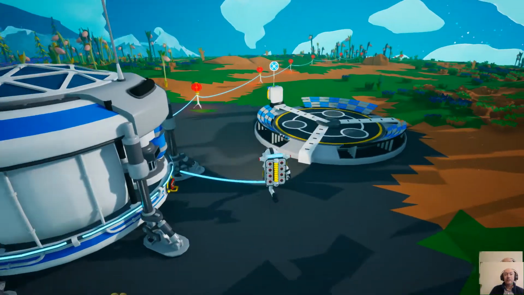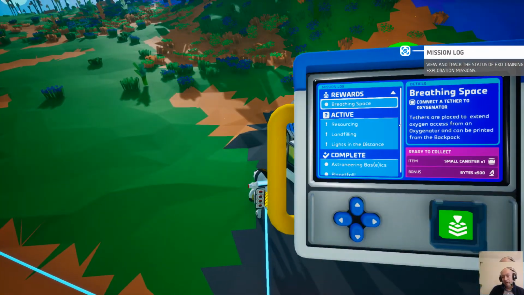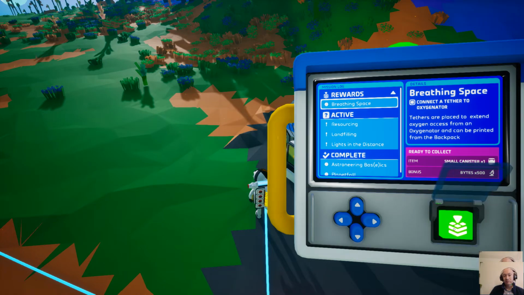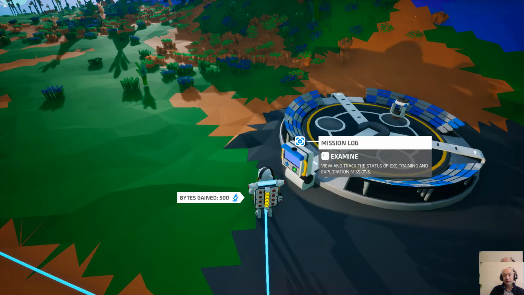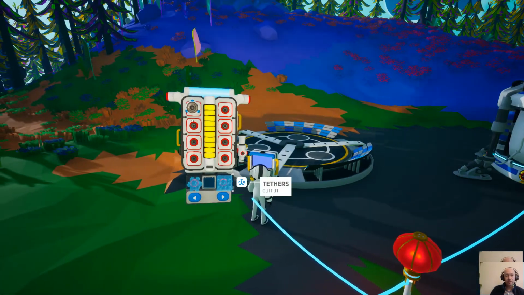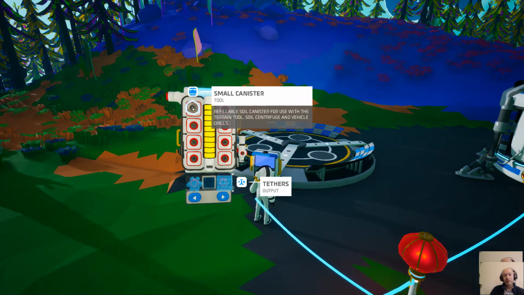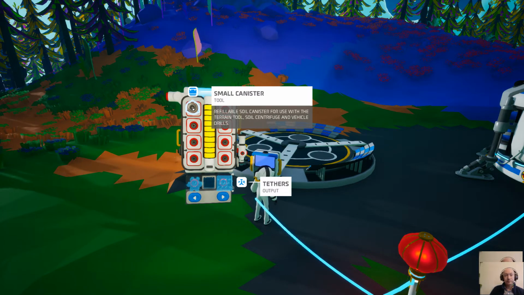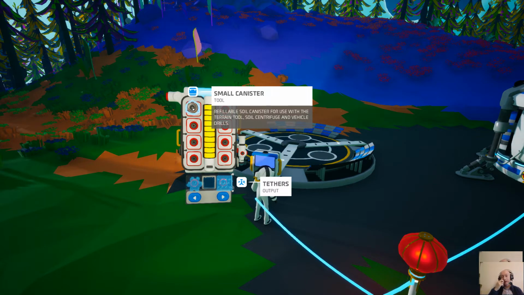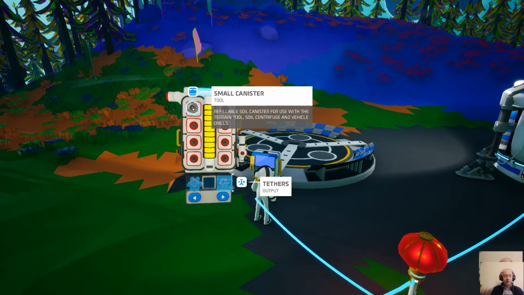Right, got loads of resin. Right, what's next? F, examine. Right, we've done that. Connect a tether to an oxygenator. We did that by tethering. What do we get for that? We got a small canister. Right, and if we press Q, it tells us what that does. Refillable soil canister for use with the terrain tool, soil centrifuge, and vehicle drills. Alright, so when we're terraforming and sucking up the ground, that soil goes into that thing, and then we can use that soil to raise the ground or level the ground.